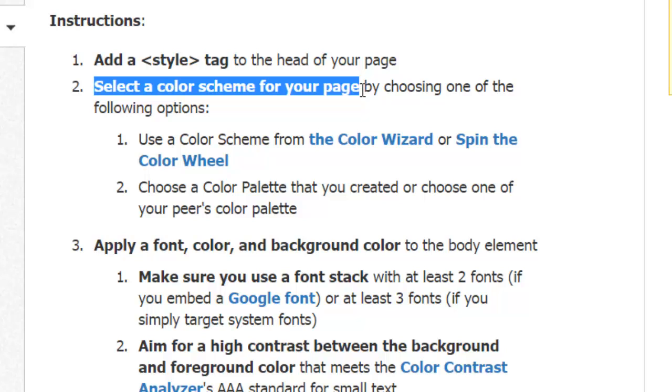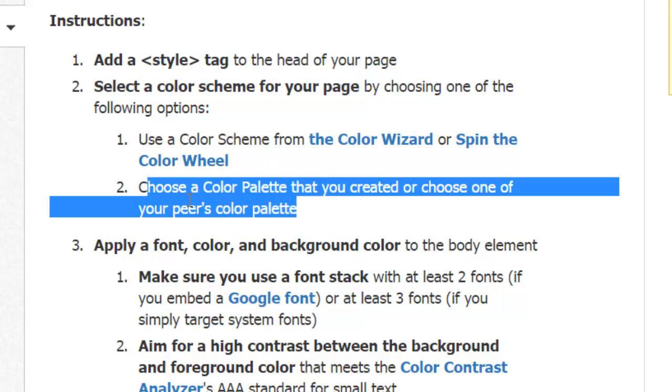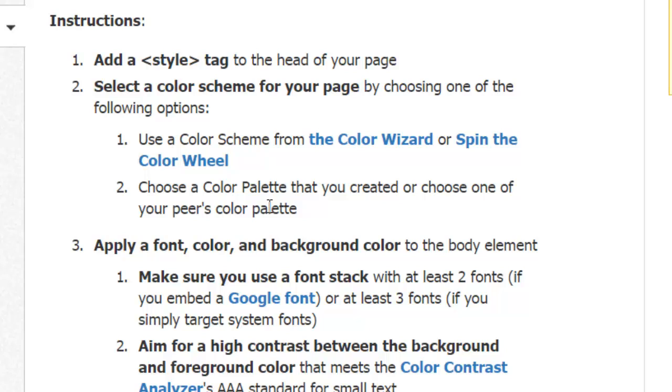And so there is the color wheel, the color wizard, and we're going to talk a little bit about color palettes as well. The idea of colors is when you apply them, you want to have colors that go well together, that are paired well. You want to use colors that are high contrast so you can see really well. I really like the color wizard, and there's another tool called the color contrast analyzer.